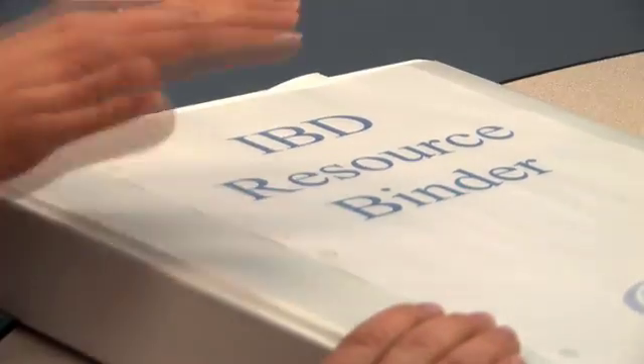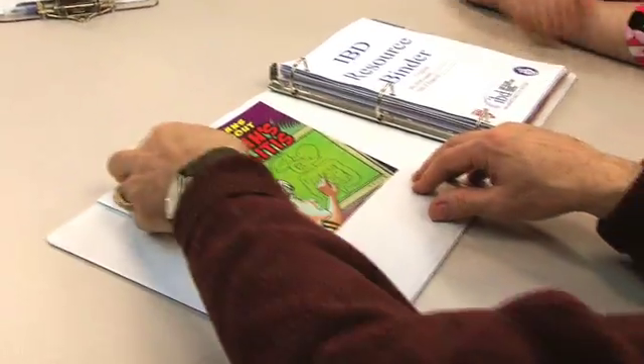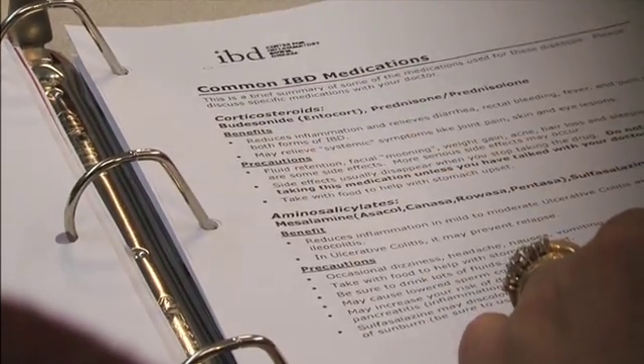How can we get organized? I think that's the big question. We've put together a resource binder for you guys to keep. We have a binder that we use for newly diagnosed patients that offers a lot of additional support materials in written format to help serve as a resource for the discussions we've had with them in clinic. It's really been a pleasure to meet you all. You have my card and contact information, so don't hesitate to let me know if you have any additional questions or concerns.